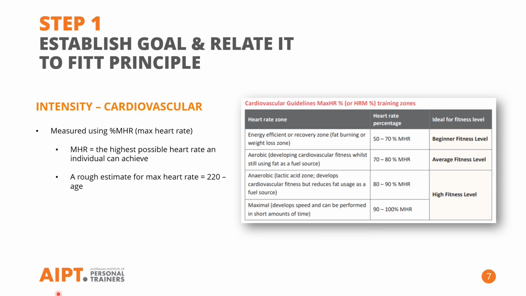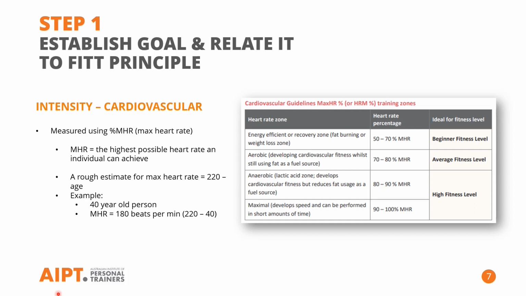So when we're trying to calculate a person's maximum heart rate, there's a very simple formula that's most commonly used. It's not 100% accurate, but it will give you a pretty close estimate of what someone's maximum heart rate is. And it's very simple. It's just 220 minus the person's age. And that should tell you around about what their maximum heart rate actually is. So for example, we've got this 40-year-old person. To calculate their maximum heart rate, we would take 220 minus their age, which is 40, and that equates to 180 beats per minute.